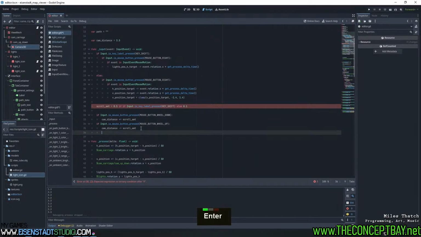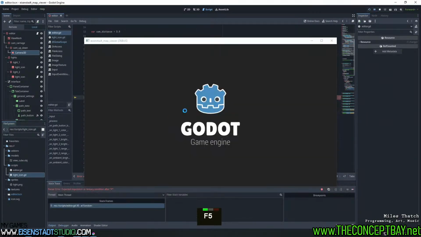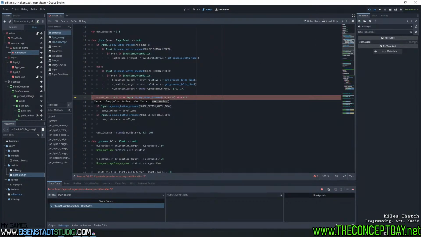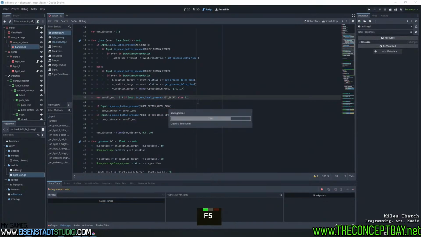And then cam distance has to be clamped. Better double check to make sure this actually works. 2.5 if shift is pressed, else 2.1. This is a variable that does not exist.